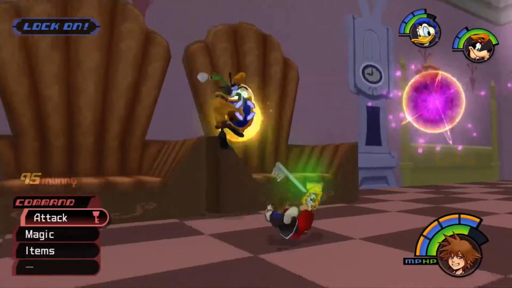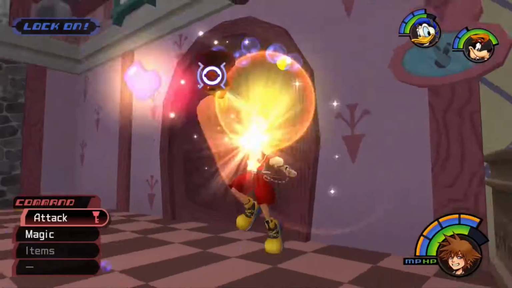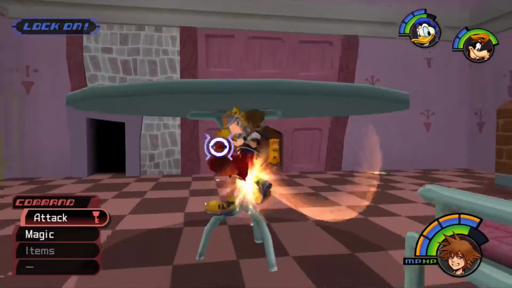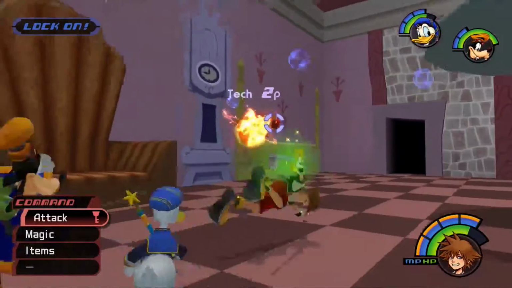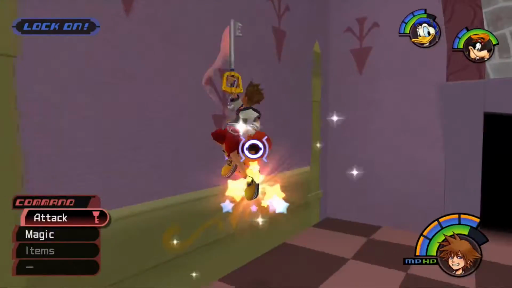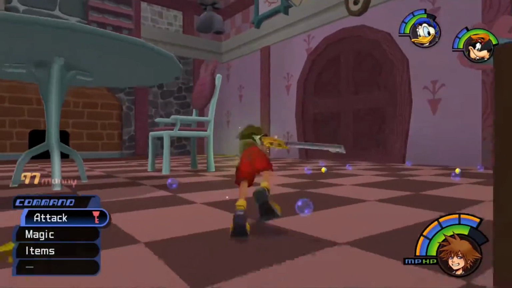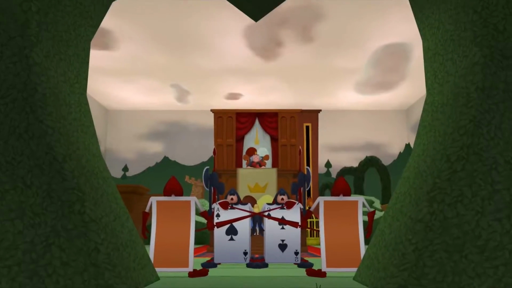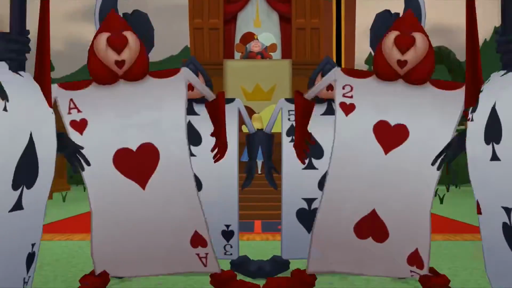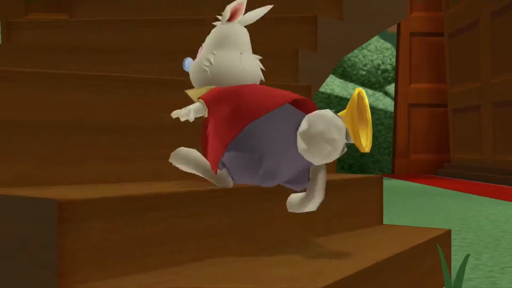And these new little Heartless that we've got, particularly, do not just not take damage from fire. Fire heals them. But they basically one shot with any sort of ice spell, insta kills them.